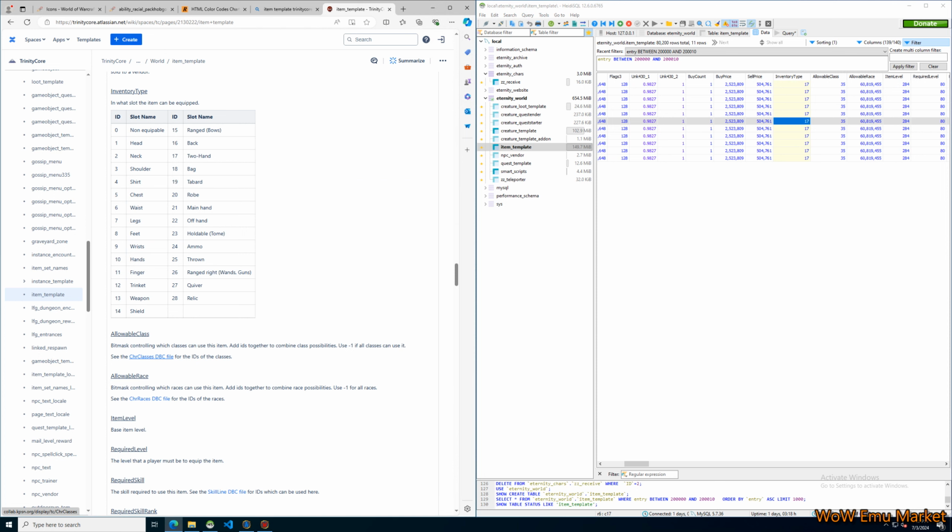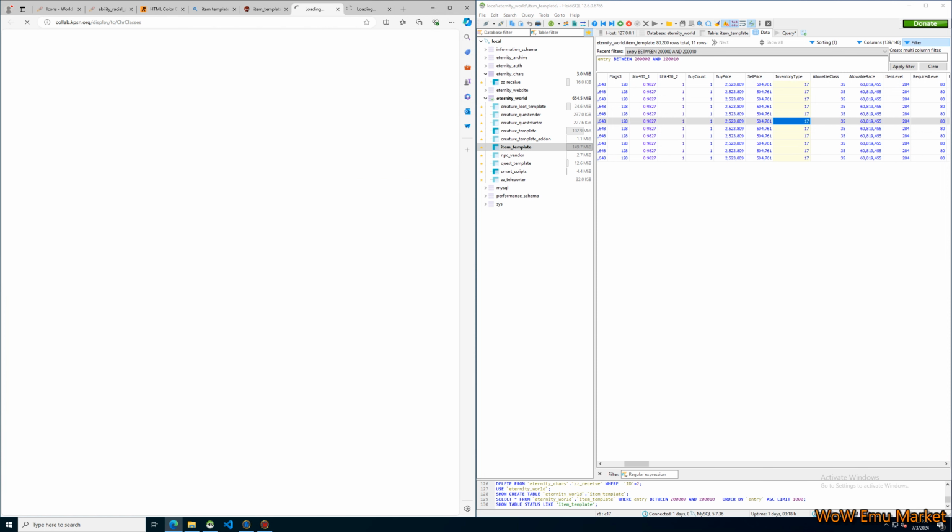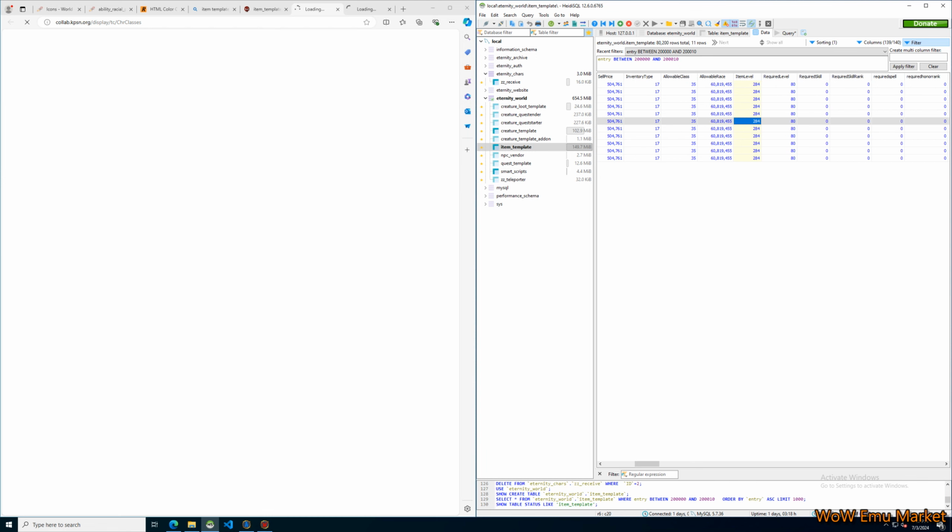Allowable class and allowable race. These are bitmask values. Once these pages load, we'll get into that. Item level, you know what that is. Required level, you know what that is.